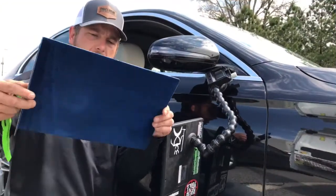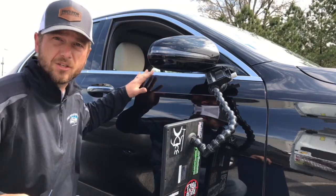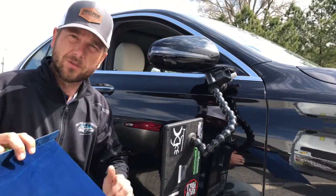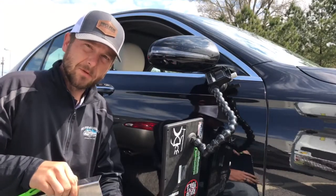The first thing we're going to do is take our protective cover and put it down the door to cover the window glass on the inside — that will prevent us from scratching or damaging the glass during the repair. You can see this has a nice felt backing on it, it's real smooth and slides right over the glass with no scratching, and it has a nice hard metal surface on the back for us to pry off of to shape the damage back out.